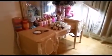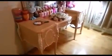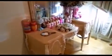Hey guys, this is a quick look at the vanity that I had restored, the antique vanity, and this is the end result. And I have the mirror over it already, and I have all my Victoria's Secret and lotions and all that. So this is my little corner here, and I have the little makeup light on the side.